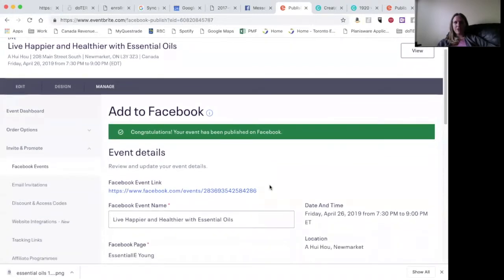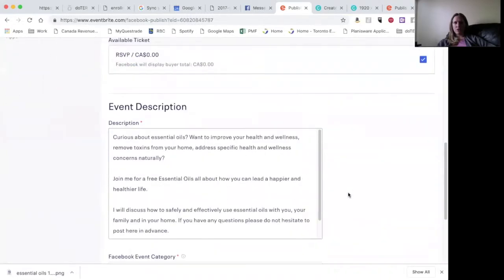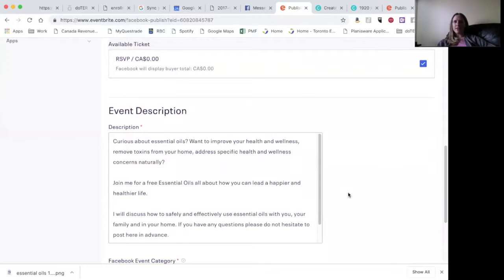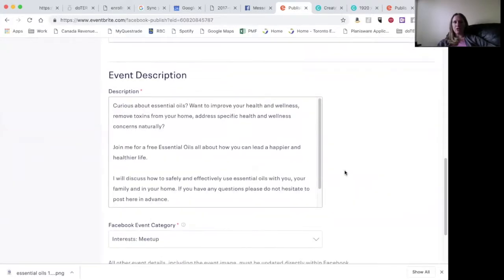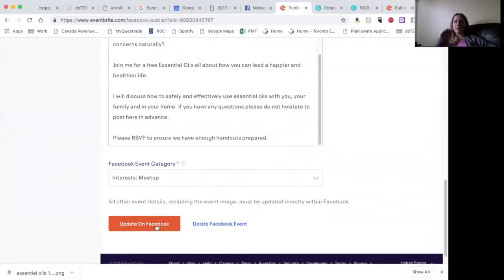All right, so Facebook link was already generated. Ticketing, registration, blah, blah, blah. All right. So if I ever need to make any adjustments, I can go back here, adjust the event description, and then hit update on Facebook, and it will then push my changes to Facebook event.